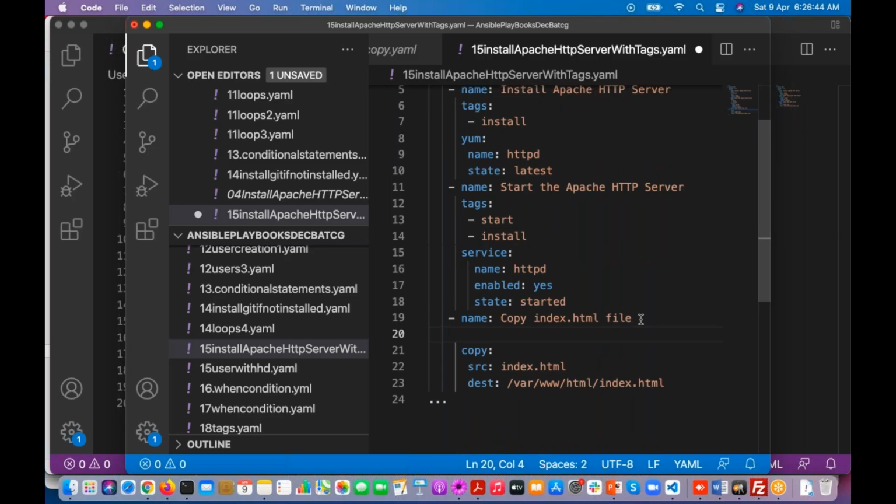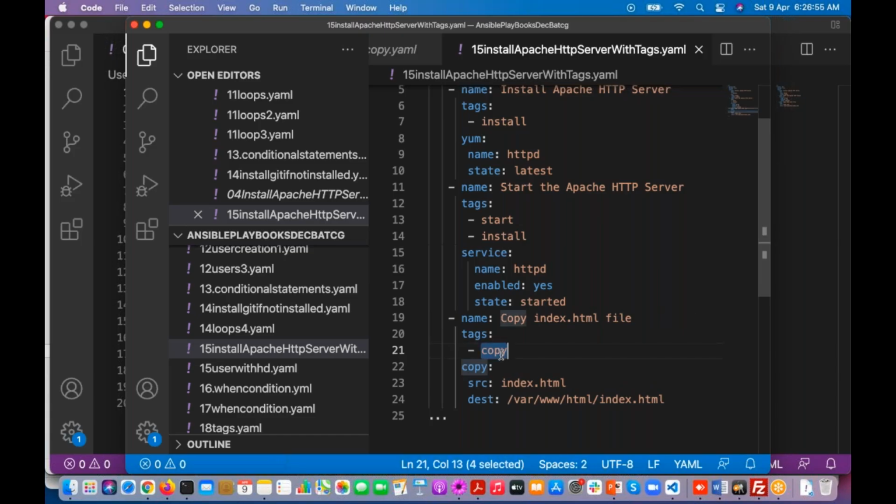For this copy task, I'm going to give the name as tags, hyphen copy. This tag name is your wish, guys. Whatever you want, you can give. Like this, you can tag your task with some specific name. While running that playbook, use those tag names to run that particular task.